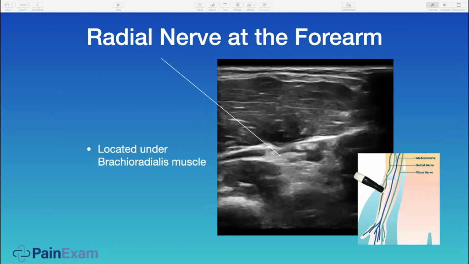I also, in my office, occasionally will block the radial nerve under the brachial radialis. Every now and then, the patients will get inflammation of the nerve, and for various reasons, there'll be maybe an entrapment. There will be radiation down towards the thumb, and they will respond very nicely to a small injection under the brachial radialis, under ultrasound, depositing a small dose of local anesthetic with steroid.